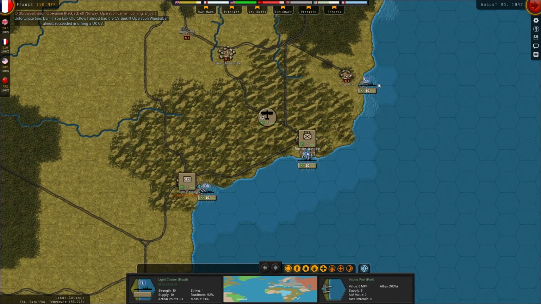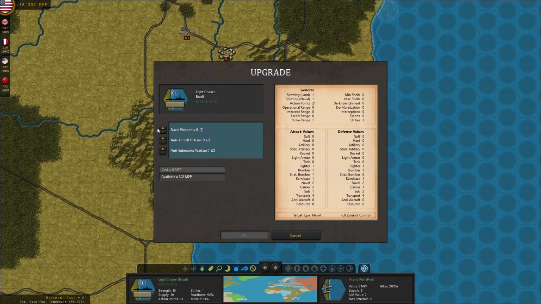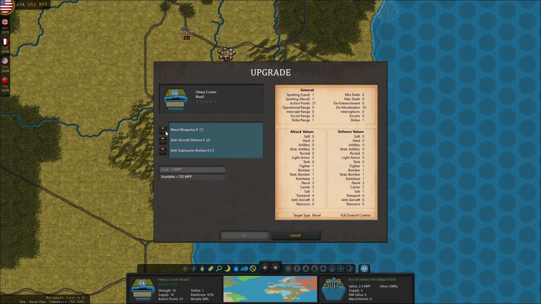How much of a priority? I think the ships are the priority. Let's go and upgrade this light cruiser. Yeah, German Navy. The British have lost a lot in the Mediterranean. Now, oh yeah, this is going to be expensive. But let's go ahead and do the ships.